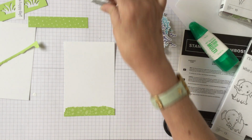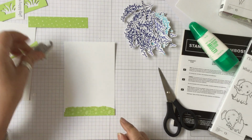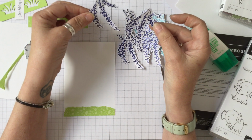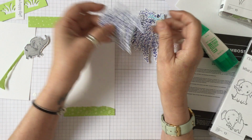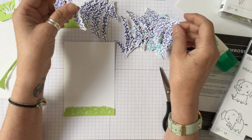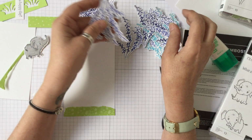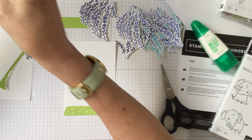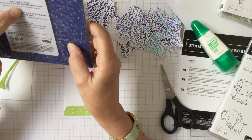That's where our little elephant is going to go, because then he's walking along on something, and these are pretty because they're little flowers. So I've done these in the Orchid Oasis and the Starry Sky. So they're all the in colours, and I'm going to take just those two. I've done some in the turquoise. Can't think of the colour of the turquoise for a minute. Let's see if we've got it on here. Probably not. Orchid Oasis, Parakeet Party, Starry Sky.